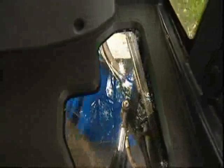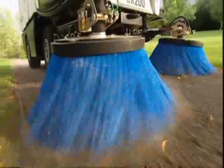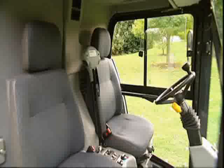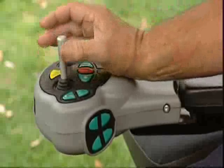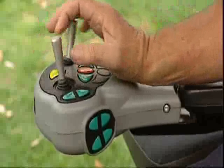Every element of the C200 cab is designed to maximise operator efficiency and minimise fatigue. The palm rest unit is conveniently situated to give the operator easy access to fingertip control and precision operation of the C200 sweeping functions from a single keypad. The nozzle aperture can be conveniently adjusted from within the cab, allowing for the efficient collection of bulky material.